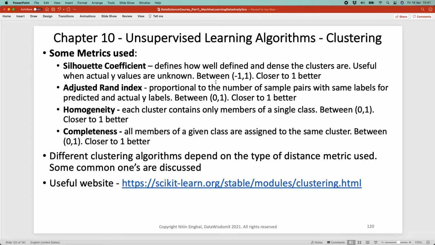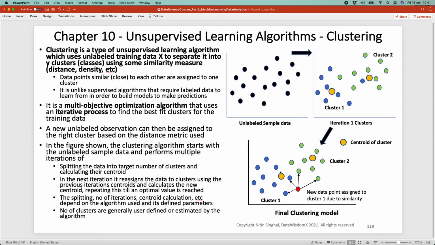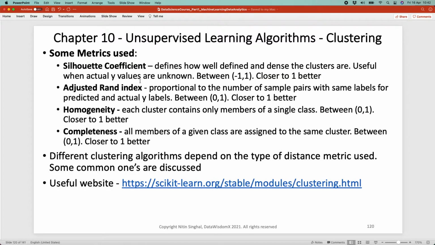So what's happened here is, if you go back to this slide here, you can see that these clusters are reasonably dense. I think that's because we've got a small sample data. But if you had a large number of points and they were really spread out, then that's not very good, because then you'd have very variable and slightly overlapping clusters. Whereas if they are very dense and concentrated, you can understand the different groups in your data and then take the decisions based on that. So that's the first metric, Silhouette coefficient.